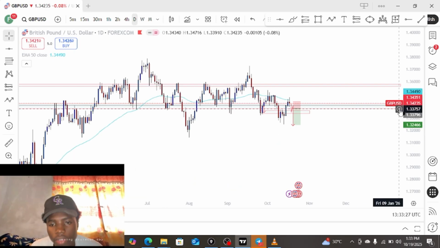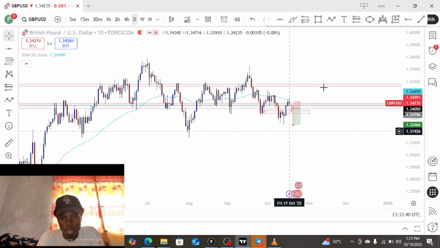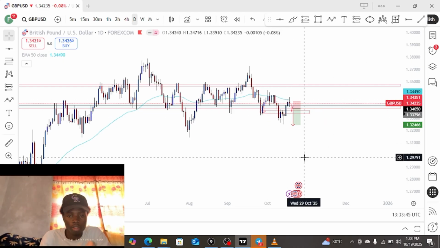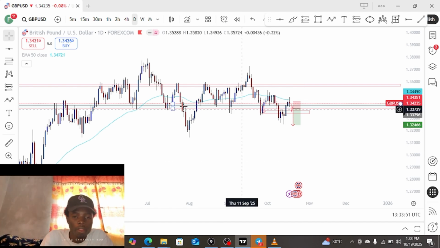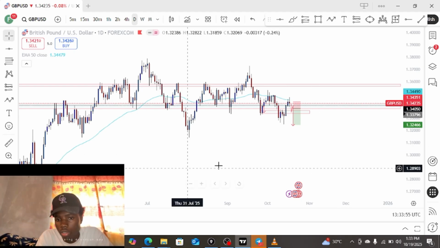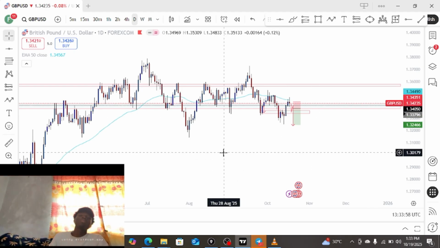So now the daily is giving us the rejection, but this is on top of our AOI. We don't want to see the candlestick on top. If we are selling, we need to see it under the AOI. This is not a proper rejection because it is on top of the AOI, so we are looking for it to reject it and come under.